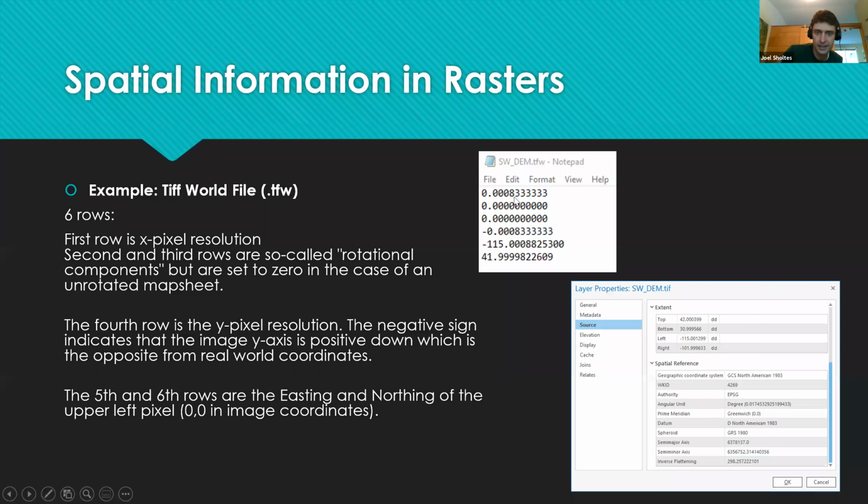In this case, it's in units of degrees. And then it's got the origin of that corner, which is typically the northwest corner. The second and third rows are rotational components, usually set to 0 if the image isn't rotated.